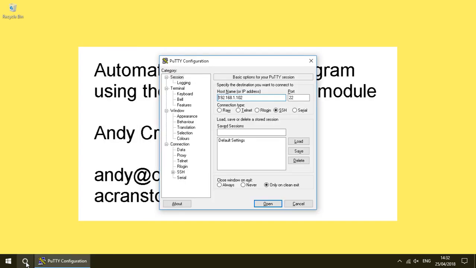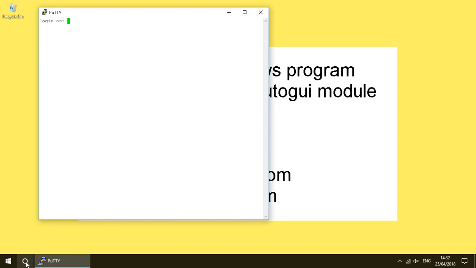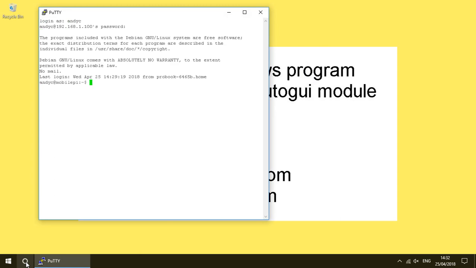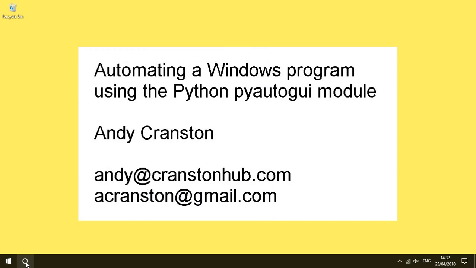It now starts. That's not the correct IP address that I want to log into, so I'll get rid of it. Type in the correct IP address, press return again. Presented with a login prompt, type in my username. Wants the password, type that in as well. I'm now logged in at the command prompt. I'm going to type a command called date, which gives me the current date and time. And I'm all done, so I'm now going to type exit, press return, and the program is now exited and finished.